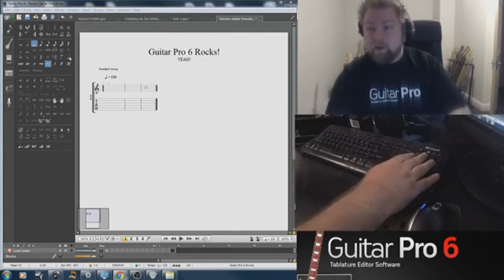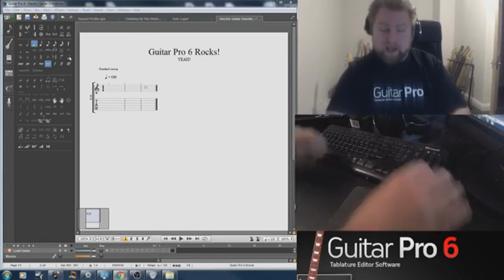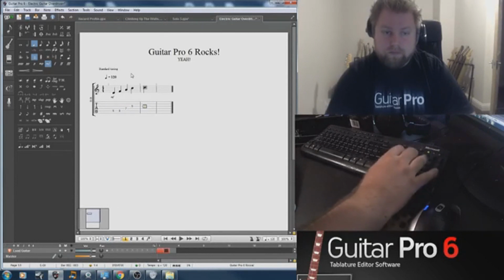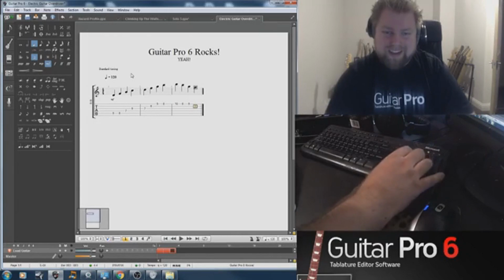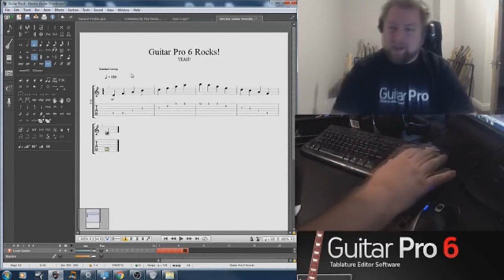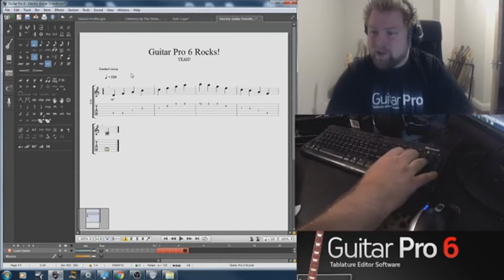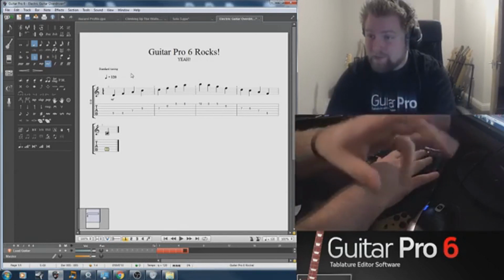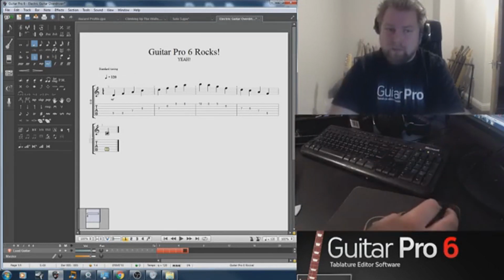As you can see, if you watch me input, just watch my hand here, you'll see, watch. So I might go, I don't know why I keep inputting this D minor 7 arpeggio. I play a lot of D minor 7s apparently. You could see I didn't really have to do much. I was able to input all of my notes just using this hand. This hand is free, this hand is doing nothing. I've not had to use my mouse.